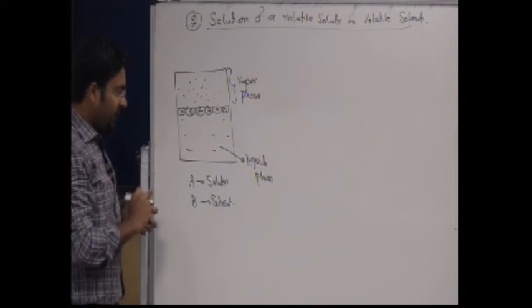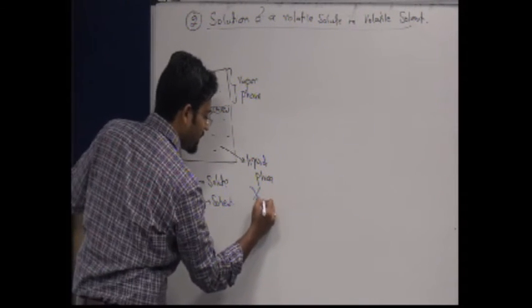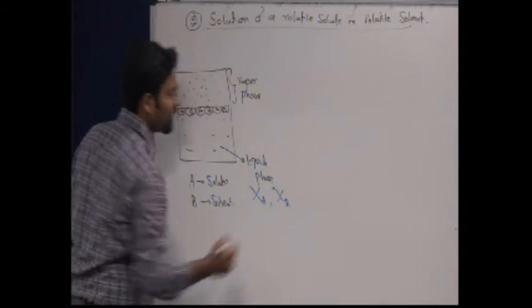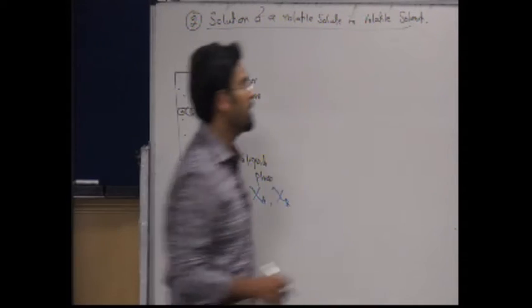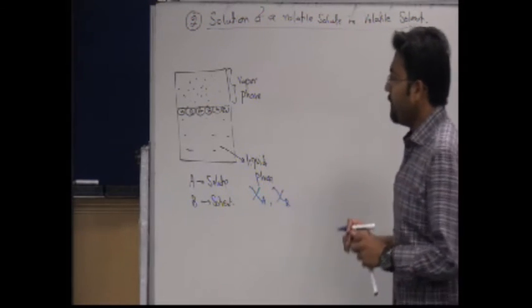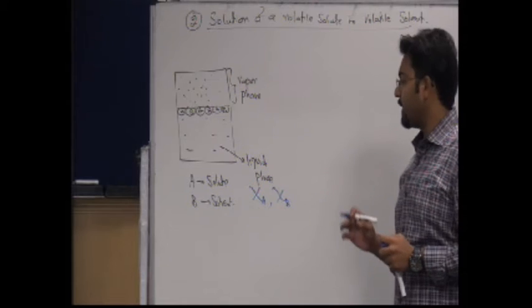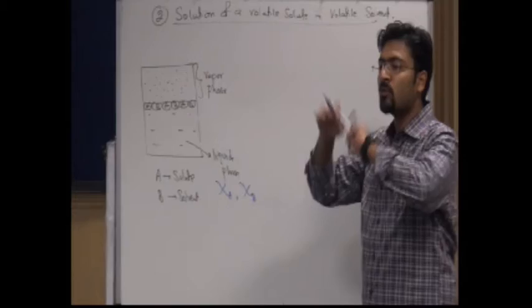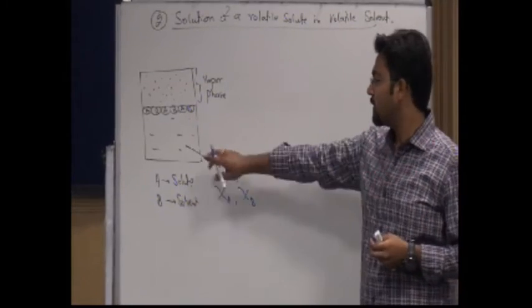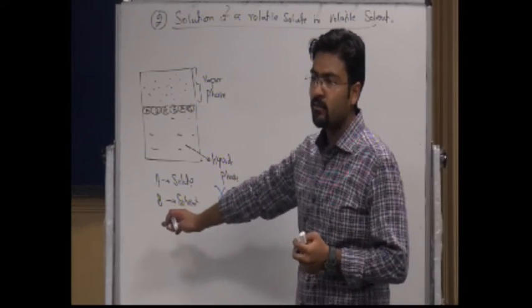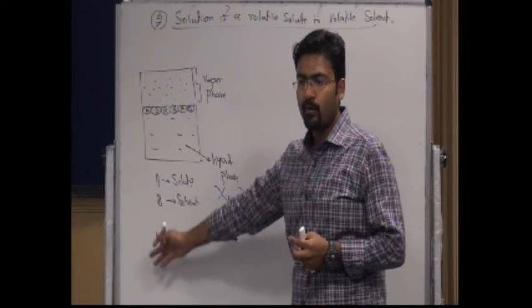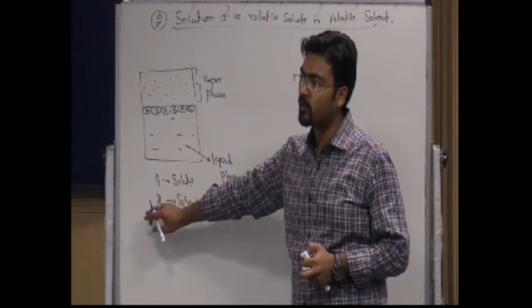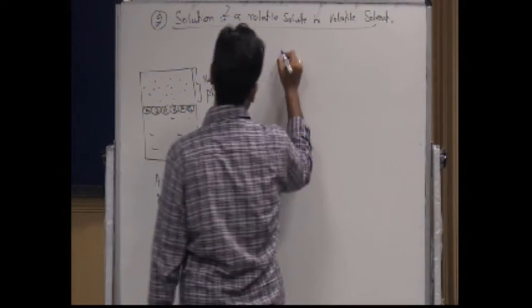Now, in the liquid phase, let's take Xa and Xb as the mole fractions of A and B in this phase. Now, if A is present as a solute here, it will be restricting the vapors of B from going into the vapor phase just because it has occupied the surface, right? Similarly, B is also restricting the A particles from going into the vapor phase, which means that A is trying to reduce the vapor pressure of B and B is trying to reduce the vapor pressure of A. Let's see how the two impact each other.